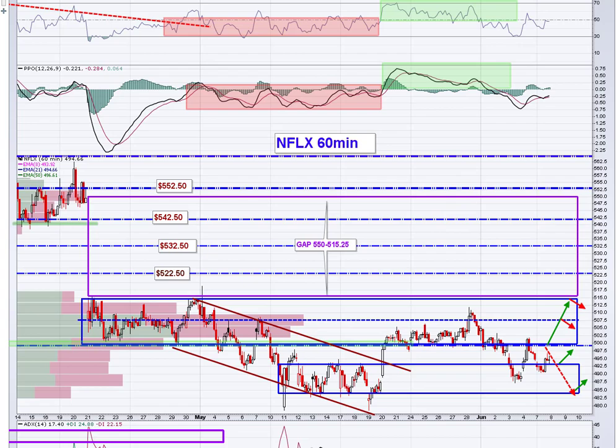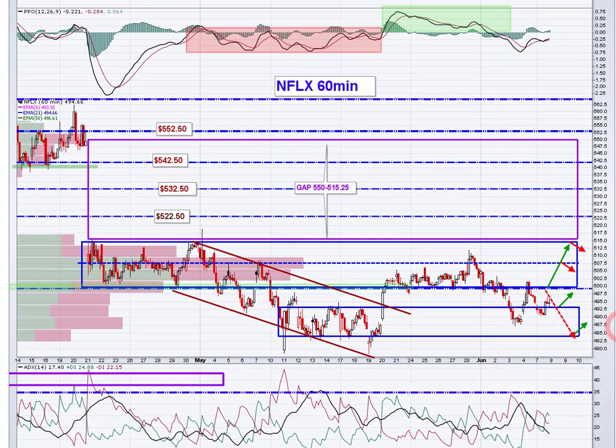Netflix, another frustrating one. Came down in this trading range from 492.50 to 482.50, then popped right above. I mean, personally, I'm not interested in getting long this thing until it can prove it can recapture 500. I mean, down in here, I think it's just a lot of chop and noise. By all means, if you're trading it well, continue to do that. I think the levels have worked out fine. It's just there hasn't been any real follow through once it's gotten to the level.